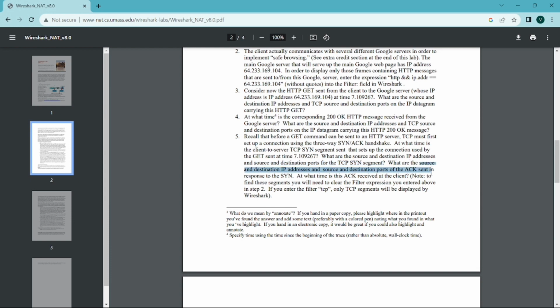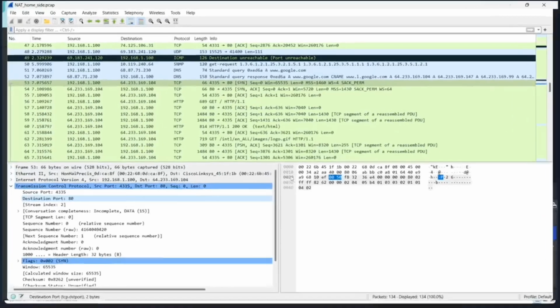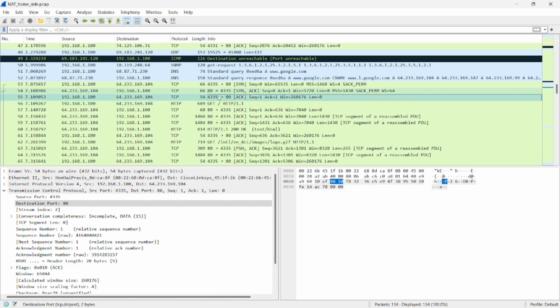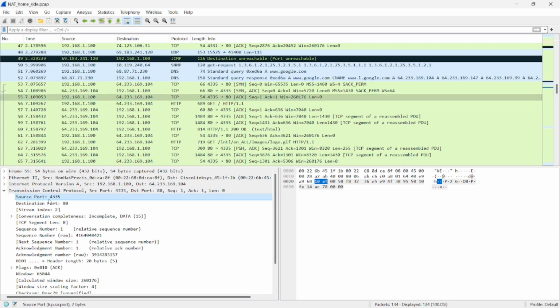We need to find the source and destination port and also the source and destination IP addresses of the acknowledgement sent in response to the synchronization. So in response to this synchronization, the acknowledgement sent is this one, and its source IP address is 192.168.1.100 and the destination is 64.233.169.104 and the source port is 4335 and the destination port is 80.